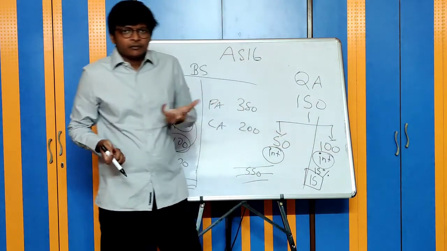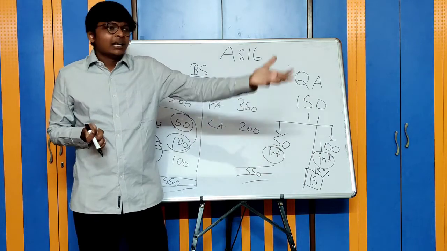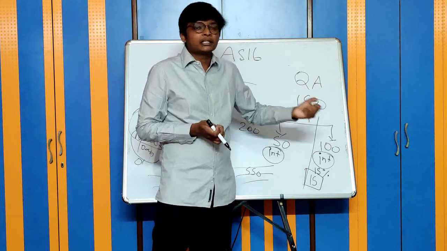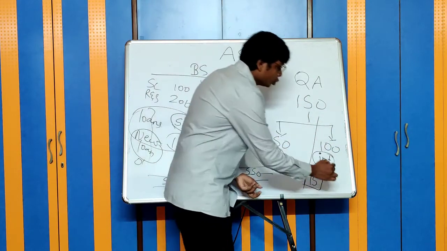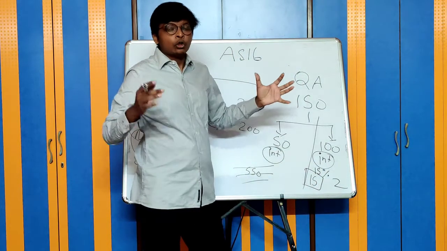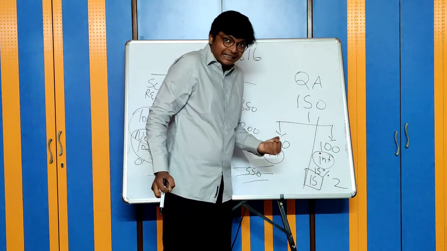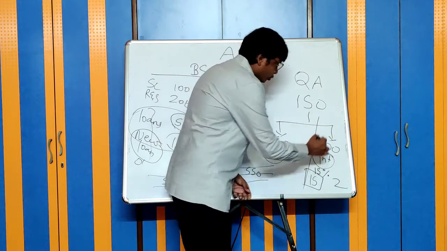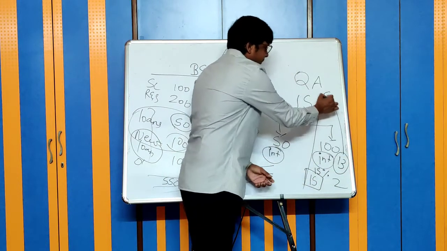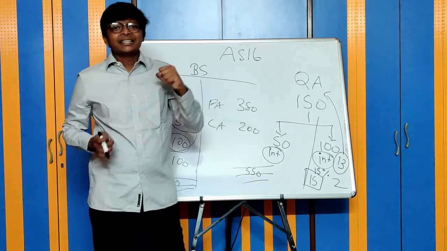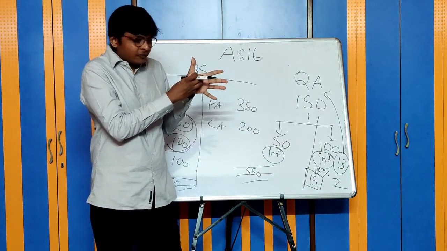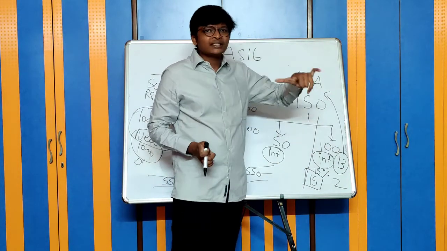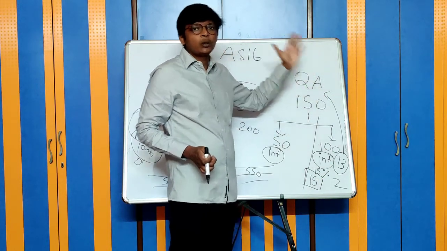Sometimes this entire 100 which is borrowed might be invested in some small short-term funds when the money is not used. Let us say you have earned a small interest of 5% and let's say you earn 2 rupees as earnings. So you will net off: 15 is your interest expense, 2 rupees is short-term income earned out of this money. The net amount of 13 will be capitalized. So when it comes to specific borrowings, it is very straightforward. Multiply the amount of loan into the specific interest rate and the amount will be capitalized for the period. If the loan is for 6 months, a 6 months period, 12 months, a 12 months period.